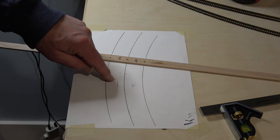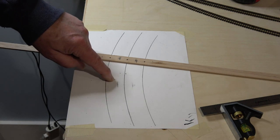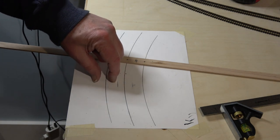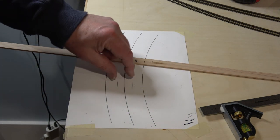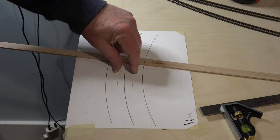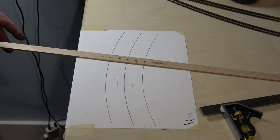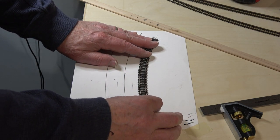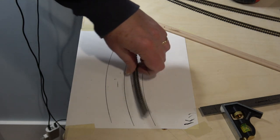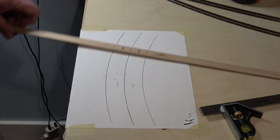I will not be able to drill holes that close together. So I will mark the road bed on this track and this track, and then I will eyeball it to be even between the two. And I think that'll be fine. This doesn't have to be dead on. It needs to be smooth. And this inside one needs to be very accurate because the other two depend on it. And I think we're plenty accurate on this hole, the inside hole.